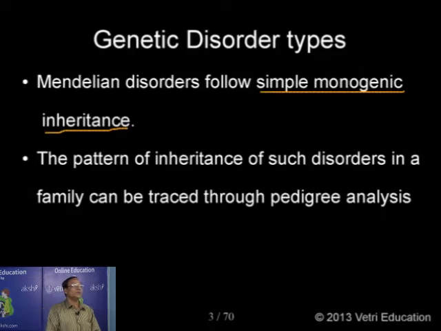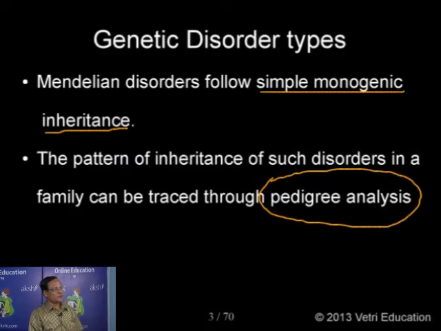Now, if you want to analyze the nature of such inheritance, the method adopted, as we have already seen, is pedigree analysis. The pedigree analysis, or the family chart, the family tree, helps us to follow the course of such genetic disorders, for example autosomal recessive gene disorders or autosomal dominant gene disorders. We can see how the characters have descended from our ancestors to us and to future generations, and so conclude the course of such genetic disorders. That can be analyzed with the help of pedigree analysis.